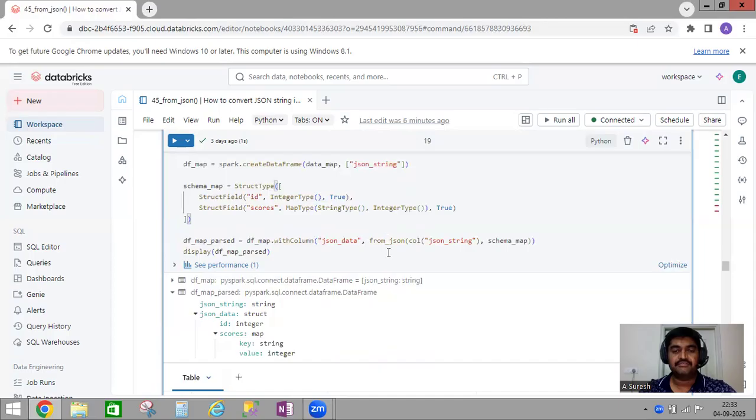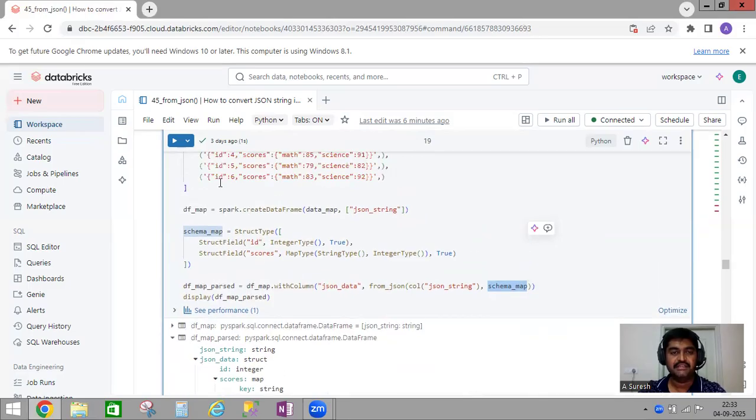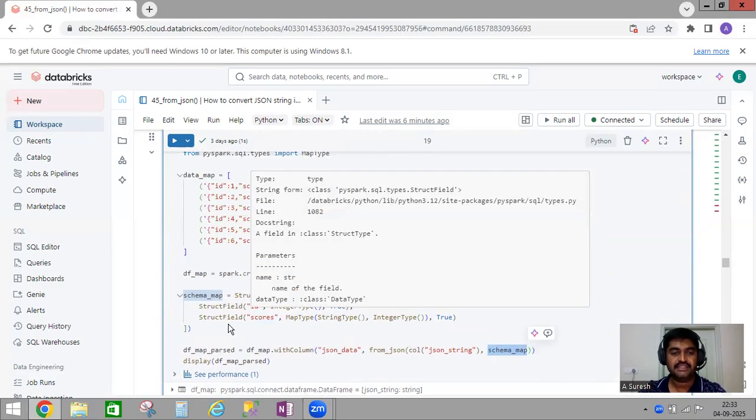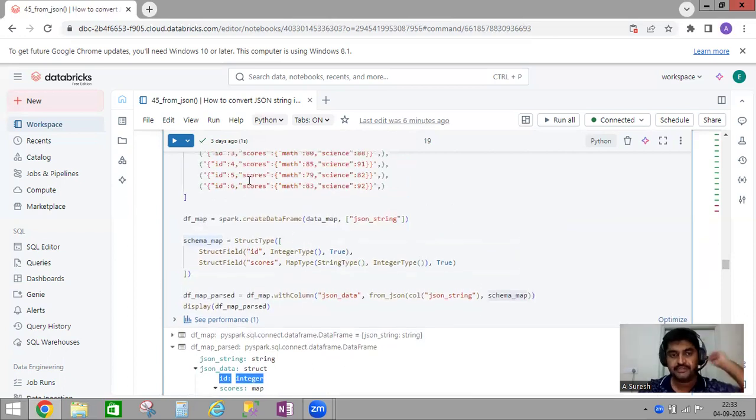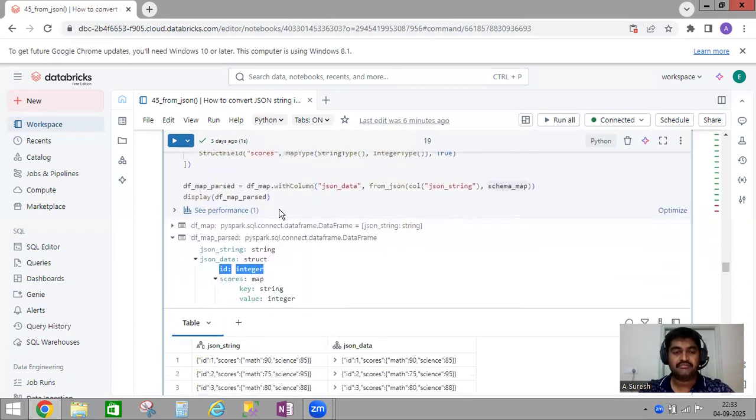After applying from_json on this column with this schema map, if you see here, this JSON string converted to struct type and we have ID. The first one is ID, with integer. Next is scores. What is the type?